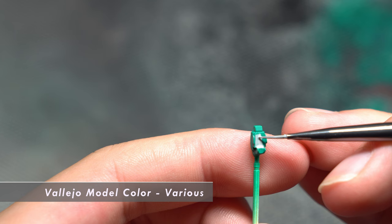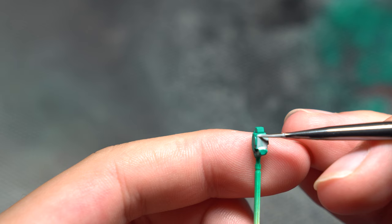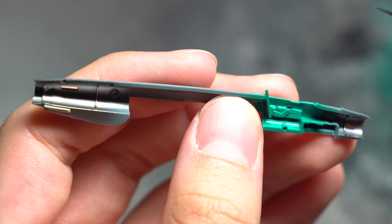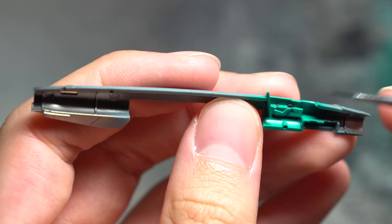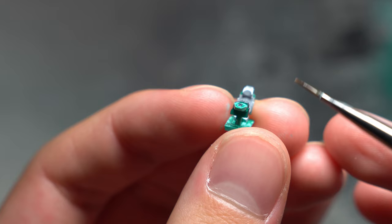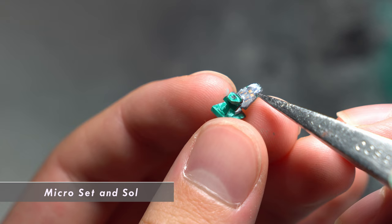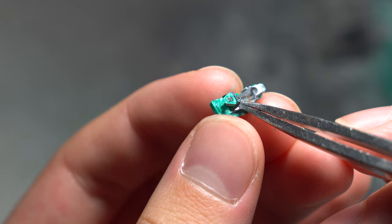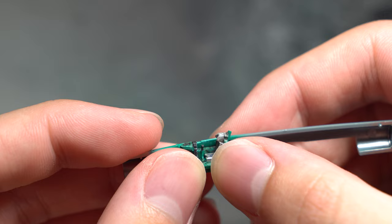With the cockpit green dry, the rest of the cockpit colours were added using a fine brush along with heavily thinned Vallejo acrylics. These consisted of a light grey colour for the seat cushions, along with black to highlight some of the controls. A nice touch included in this kit was a decal representing the pilot's seatbelt, which was fixed in place with a combination of Micro Set and Sol, along with a fine brush and tweezers. Following a quick dab of Tamiya Brown panel liner, the cockpit could be fixed into place.